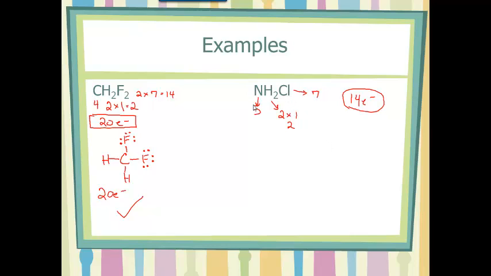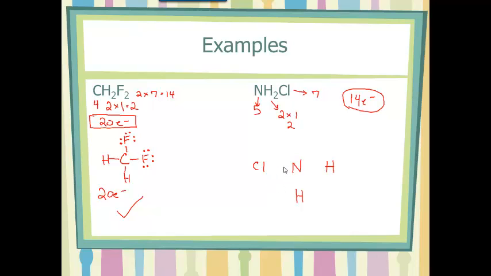Which element should be in the center? Well, I know it's not hydrogen. Chlorine has 7 valence electrons, so it only needs to share 1 more to get 8. Nitrogen has 5. It needs to share 3 more. So I think nitrogen is the best choice for a central atom. I'm going to draw the nitrogen in the center, and I'm going to put the 2 hydrogens and the chlorine on 3 of the sides. Again, it does not matter where you put the hydrogens and the chlorines, as long as you draw 1 on each side. Now I'm going to connect them with single bonds.